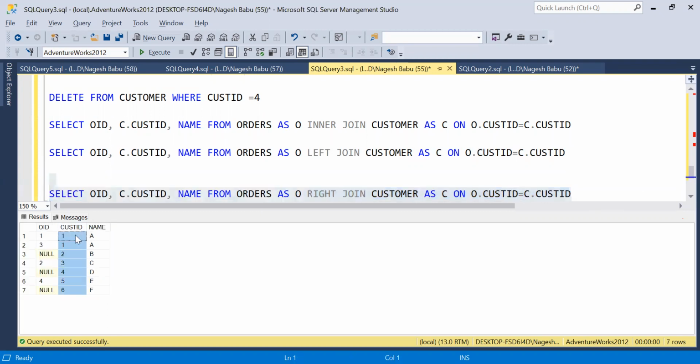See, we have customer ID 1. This one is repeated just because we have multiple orders placed from that customer ID. So this is why it comes as duplicate here. And we have customer 2 who did not order anything. That's why this order ID is null. So if you could notice, the right table's complete data is available in here, but only matched records are available from the left table. So this is about right join. Are we clear, guys?